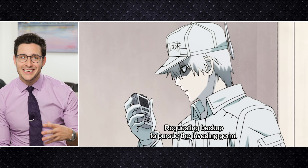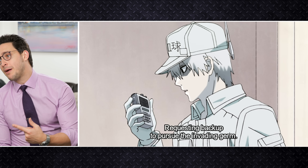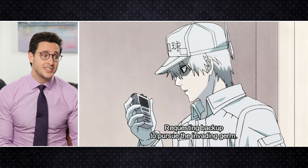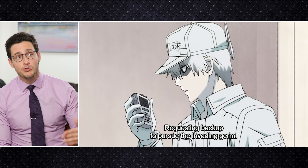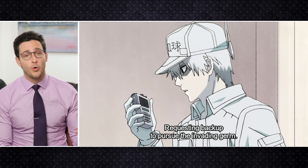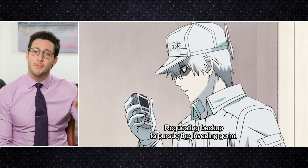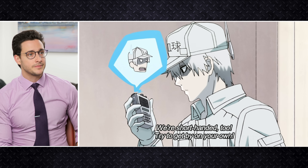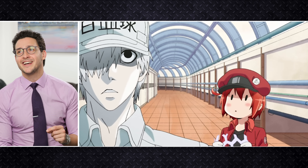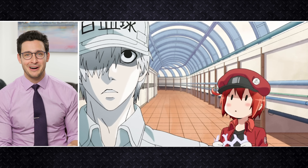I wonder why this body is immunocompromised. Immunocompromised means that their immune system is not functioning well. This usually happens as a result of a medication that they're taking or other illnesses that they have. For example, those who have HIV or AIDS are in immunodeficient states, meaning that they're immunocompromised to infections. Very commonly, if someone's getting an organ transplant, they take medications to make them immunocompromised. I wonder which situation they're using here. It's funny — they're using almost like the lack of policing resources as a representation for immunocompromised. I love that.